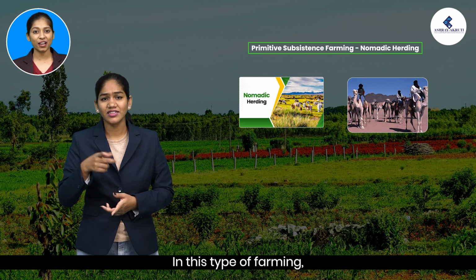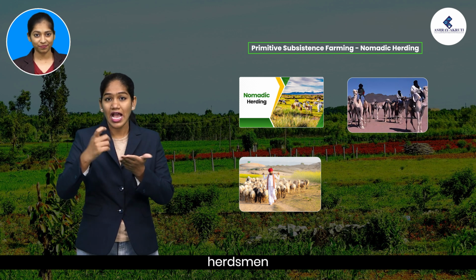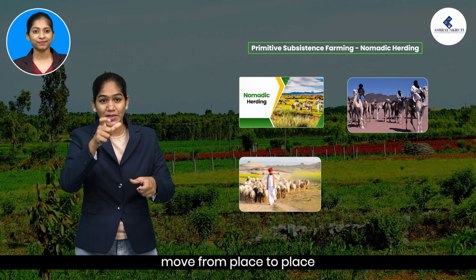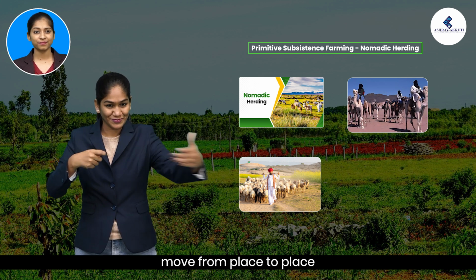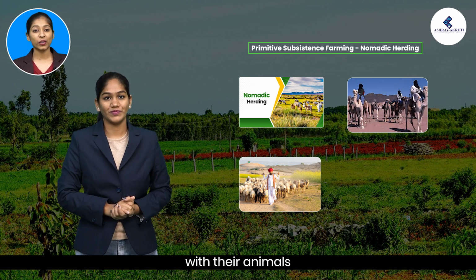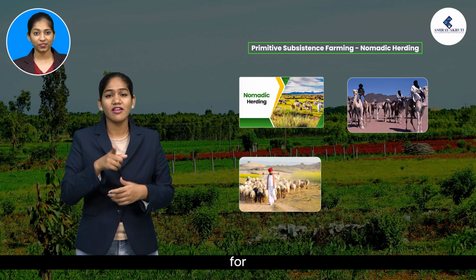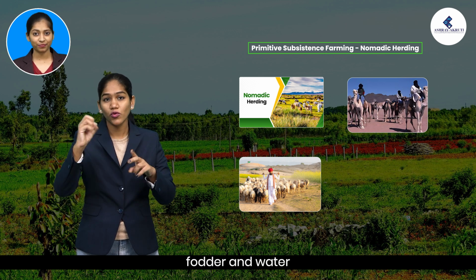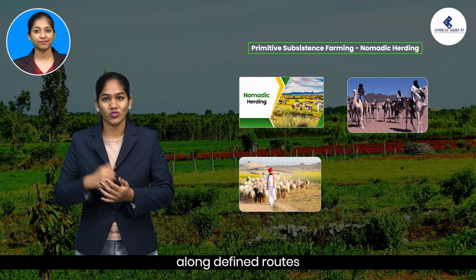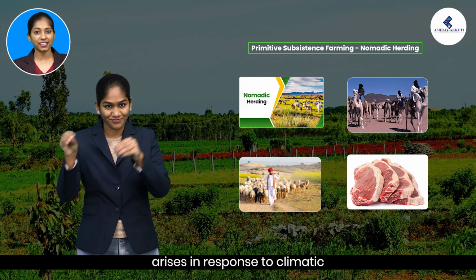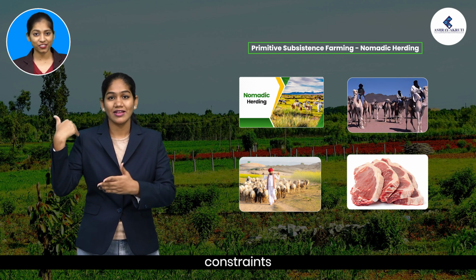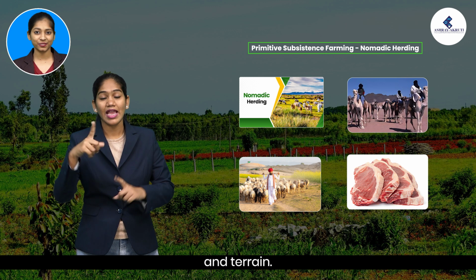In this type of farming, herdsmen move from place to place with their animals for fodder and water along defined routes. This type of movement arises in response to climatic constraints and terrain.